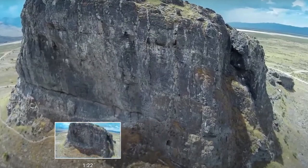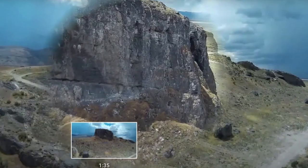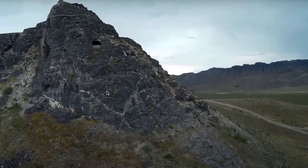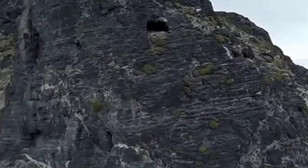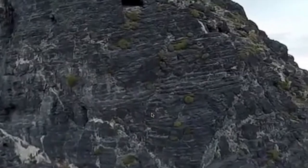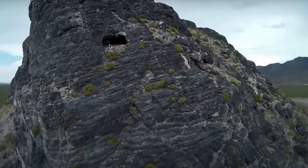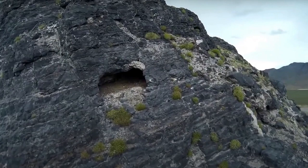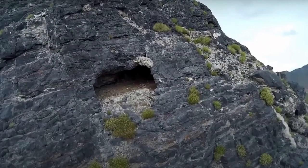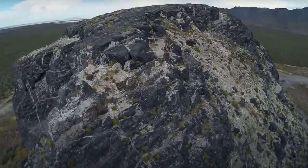And I was really surprised, the more he went around the mountain, the more I could see signs of something more than just mountain. And here, for example, is a great look at this. Here we have an entryway again, down here an entryway, and really looking like the deteriorated remains of a massive structure, pre-cataclysm, pre-reset. And here again from head on, a better look and excellent drone footage. Very impressed, allowing us to explore this immediately in a way that would not be possible not too long ago.